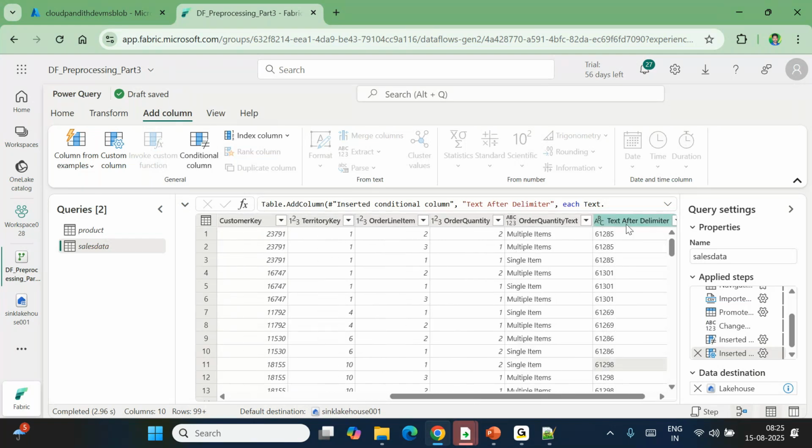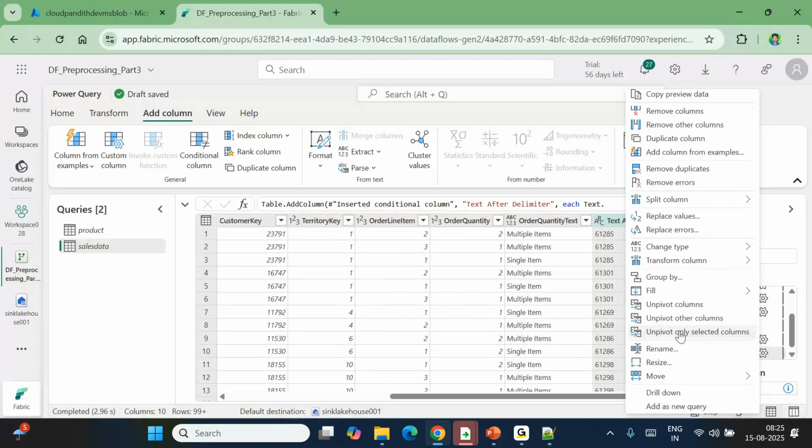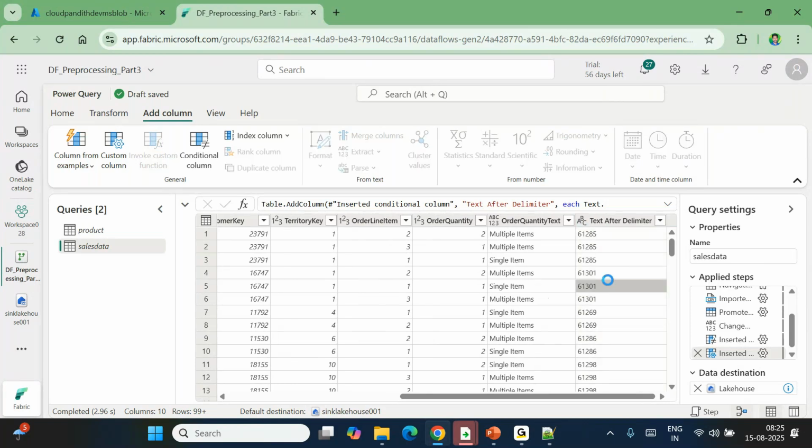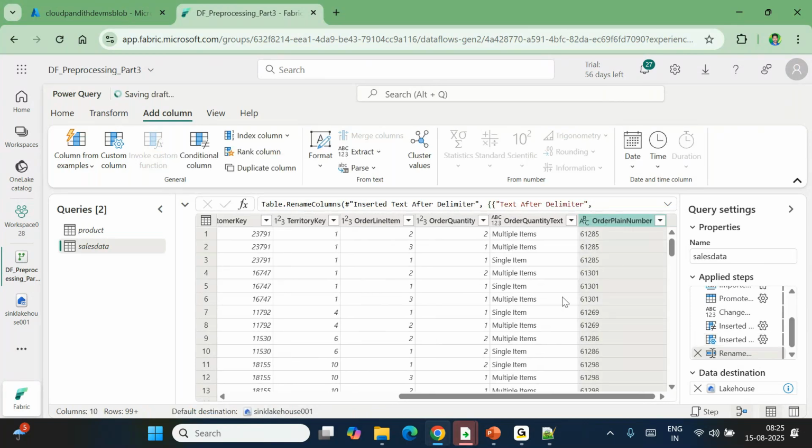I'll rename it to order plain number. Okay, order plain number, right? So there are no characters involved, only the number, the order number.